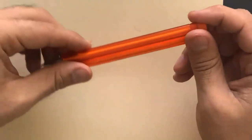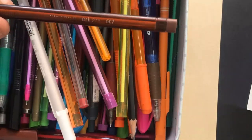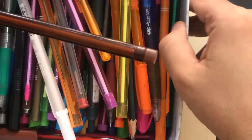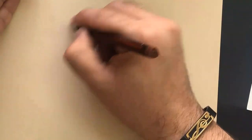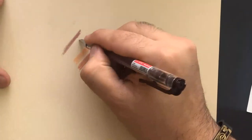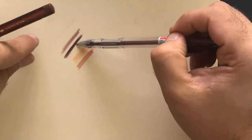Actually, we have these brown pens. Let me bring them for you. This one is light, but this one is dark. Let me test them to see how they are. See, this one is light, but this one is darker than the last one, and it pours a lot of ink on the paper.